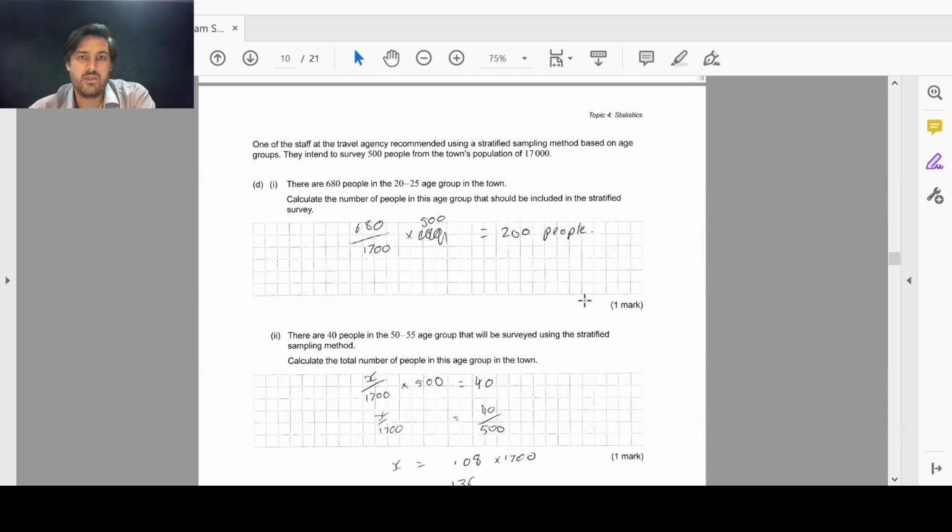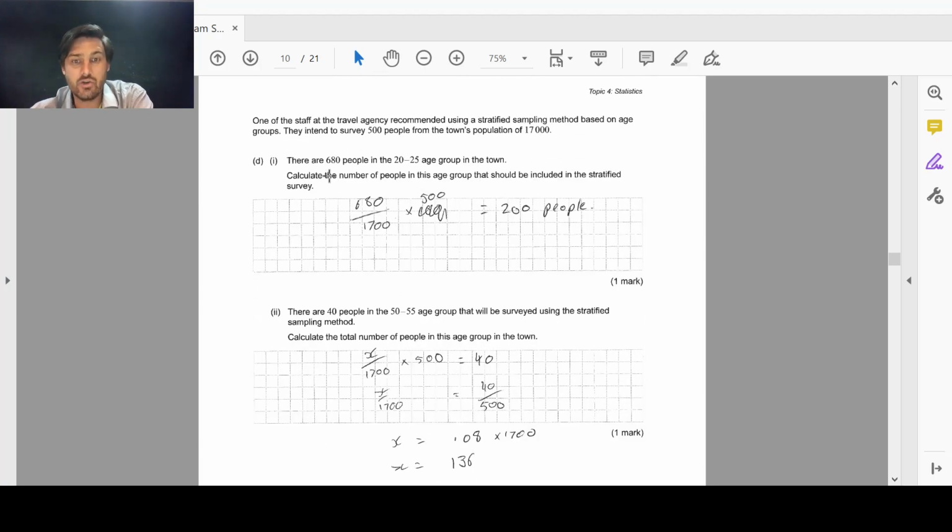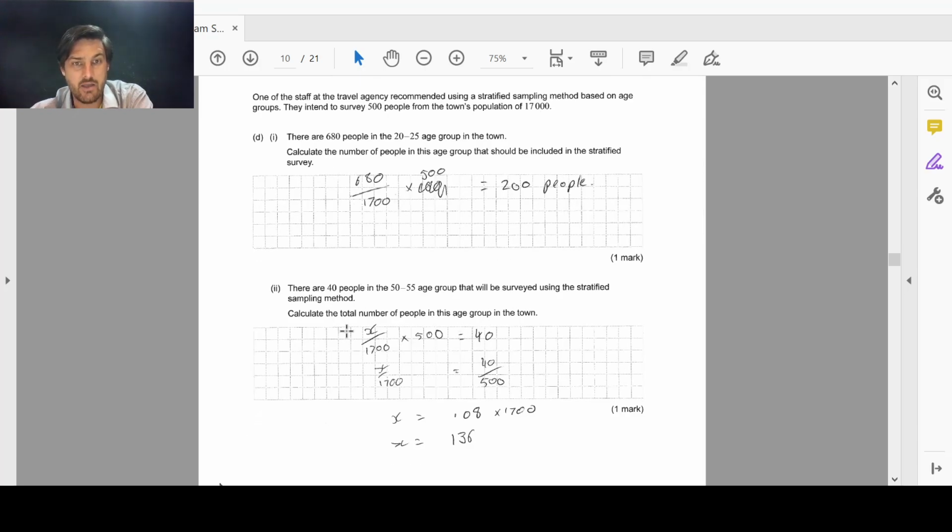All right, now this is one of those delightful stratified sampling questions that they chuck in most years. They did it a little bit differently last year in that they wanted you to actually do a little bit of algebra, which was frustrating. That's the first time they've actually done it. I wouldn't be surprised if it was really poorly done, which I suspect it was. I wouldn't actually be surprised if they had another one of these in this year.